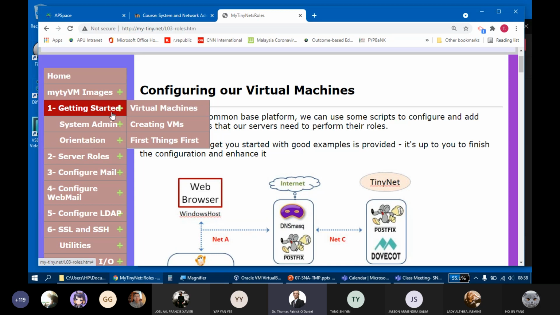Get your virtual machine, get VirtualBox installed, get your first virtual machine created and configured to this point of first things first. In order to do that, you have to get it to boot from its hard disk. That's what creating VMs is about. First things first is 6 or 8 things that need to be done.